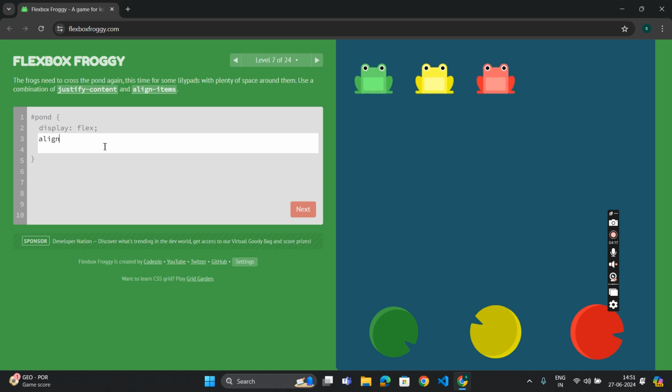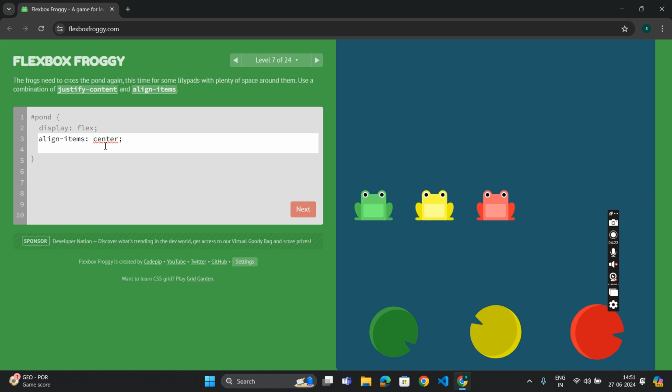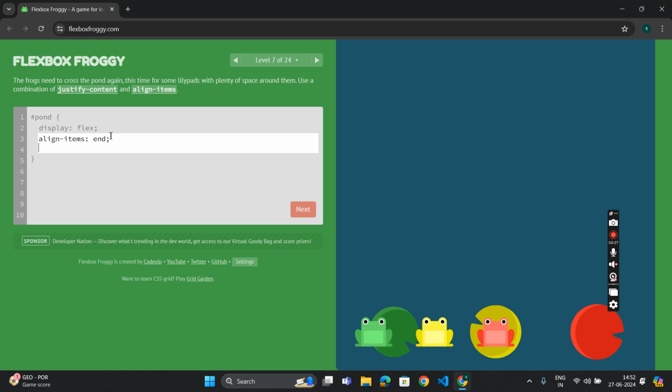First of all, align-items center. Oh, sorry, it will be align-items and justify-content to space-around. Done. Next.